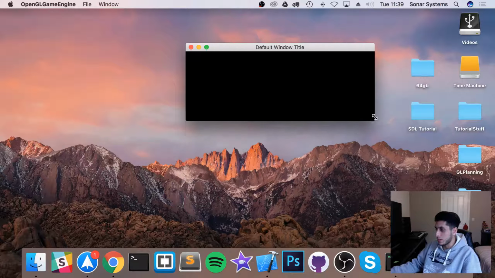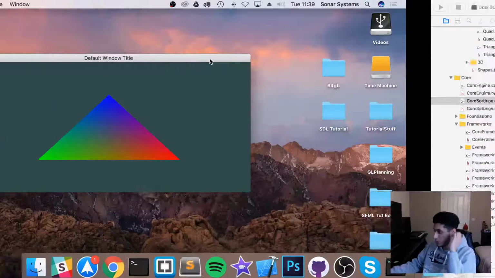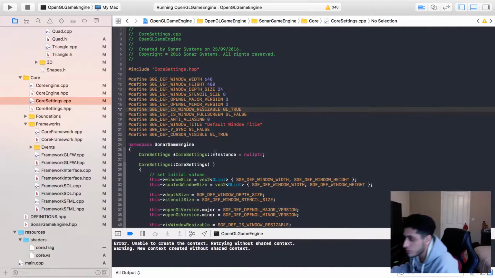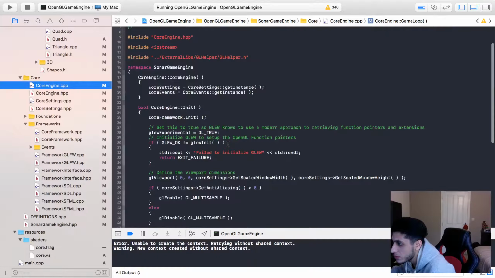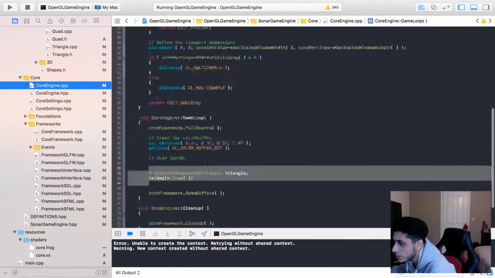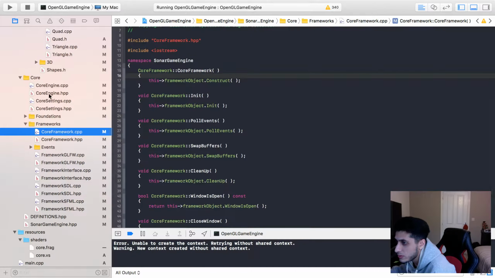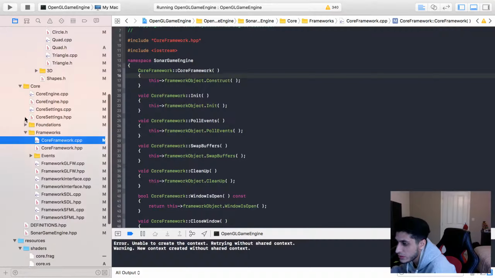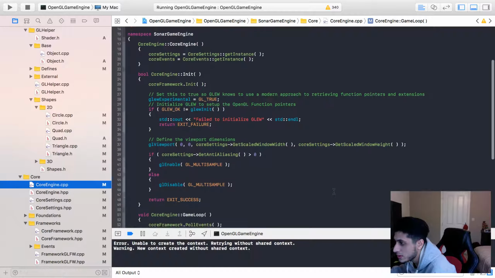Okie dokie. Trying to think if that's the way we wanted it to work in relation to the viewport. So if I go to the viewport, how are we setting the viewport? Let's have a look at core. Nope, nothing in core framework, nothing in foundations. Let's go back to core engine.